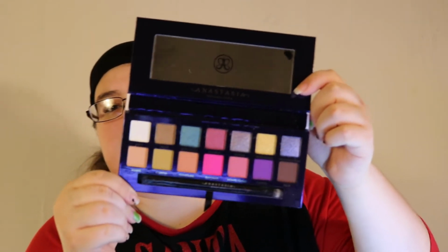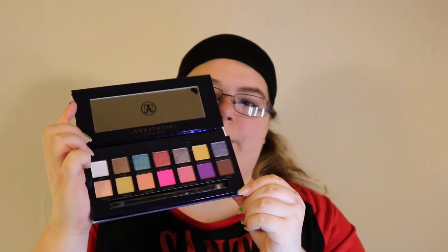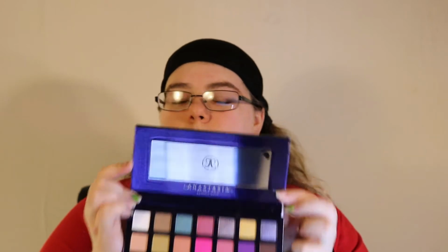The palette that I'm going to be using today is the Riviera palette. I had forgot the plastic was on there. It is one of the Anastasia palettes. The top row is mostly shimmers with the white being a matte, and then the whole bottom row is mattes. I picked it up because I thought that this pink shade was really interesting. I didn't know that the blue on the top here was a shimmer, but that should be super interesting.